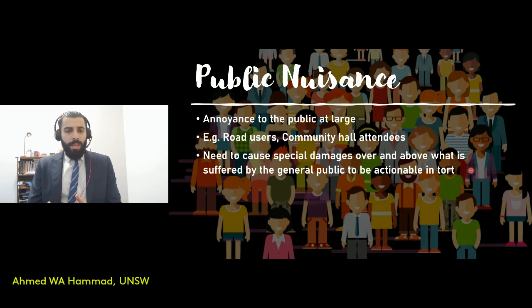There needs to be special damage over and above what the general public experiences for an individual to sue in the tort of nuisance. So for public nuisance, to sue in that, you have to have experienced something, a damage that is larger than what the average individual in the public had experienced from the action that's causing nuisance.